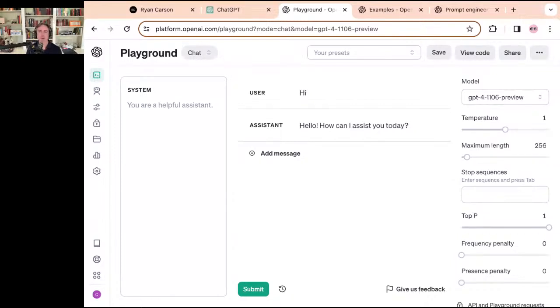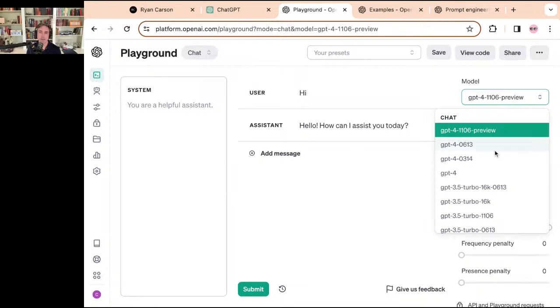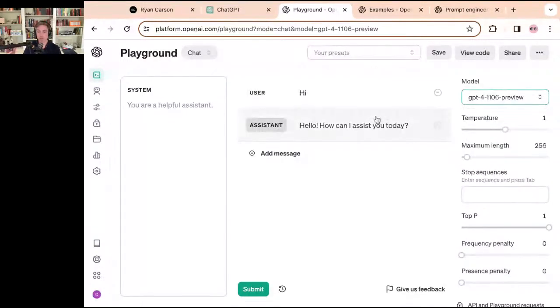All right, so what we're doing today is really showing you how to use OpenAI's APIs. We're showing you how to do basic prompt engineering. I'm trying to pull back the curtain here and show you that building on top of AI is easier and less scary than you think, and you don't need to know how to code. So what we've done so far is we've gone into OpenAI, we've created an account, we've added our credit or debit details so that we can use the best model. If you don't do that, you can't use GPT-4. So we're going to do that. And I'm going to show you how to do prompt engineering.